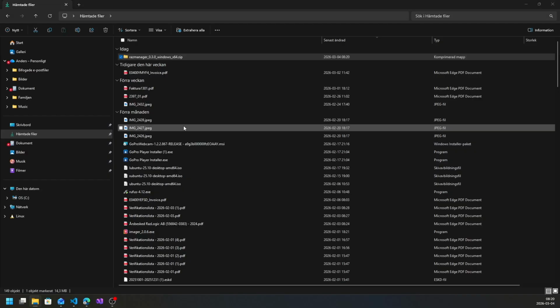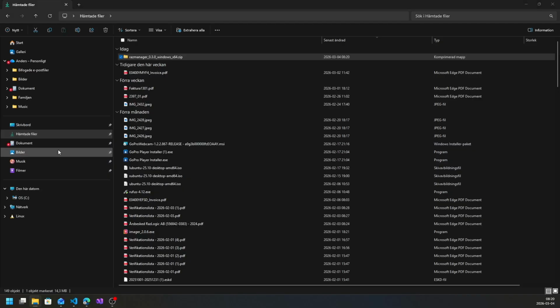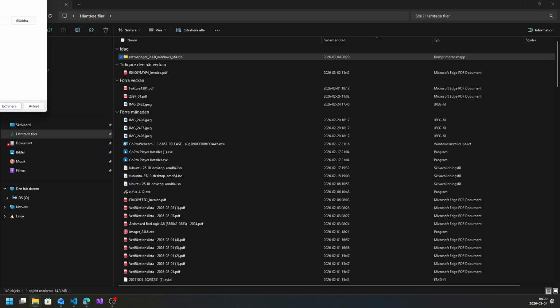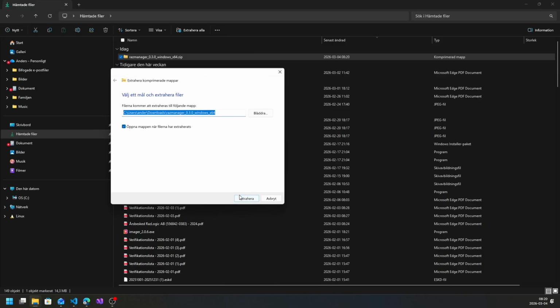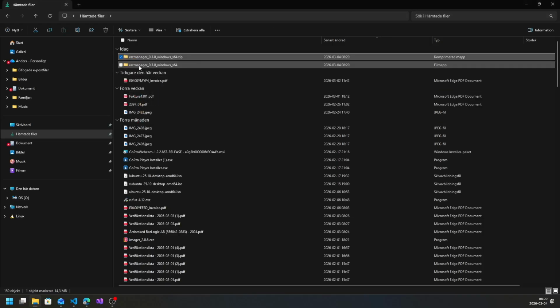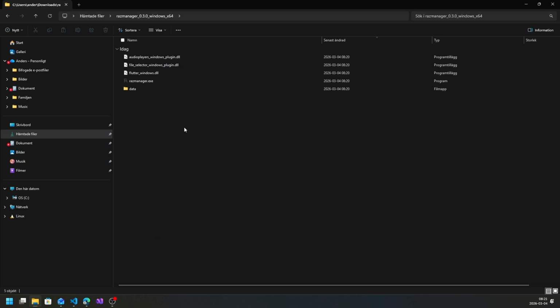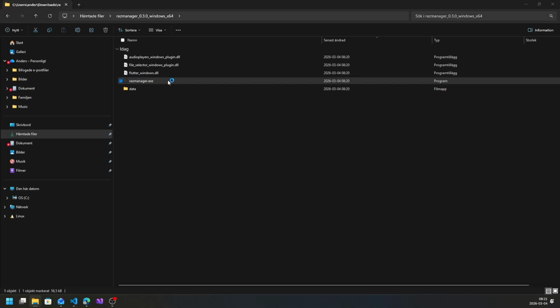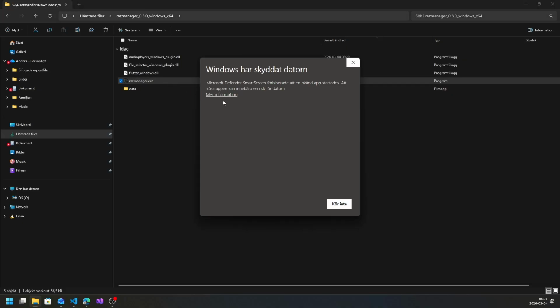Extract everything in the file, and then we should somewhere here have that. Oh, okay, sorry. This is the page that appears, and then you say extract, and then you can go into the extracted folder, and there you will find the RazManager executable, and then you start that. Then you're on. You need to bypass some security warnings because you downloaded unknown software, and you say expand that and run it anyway.